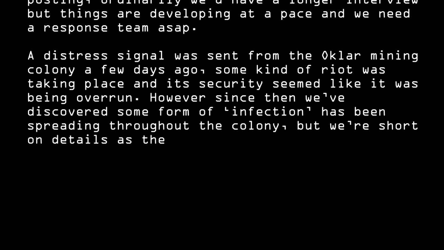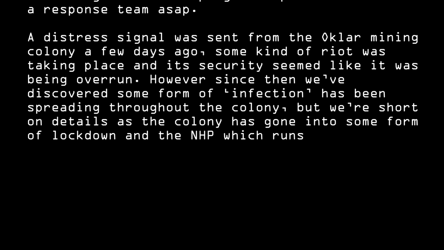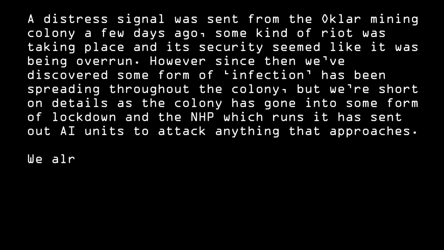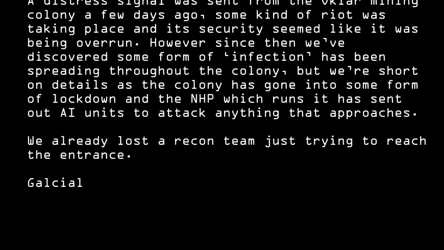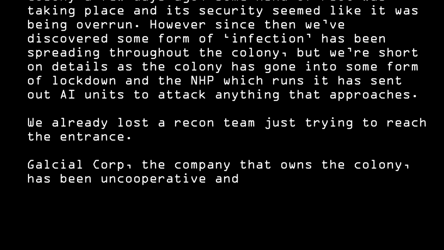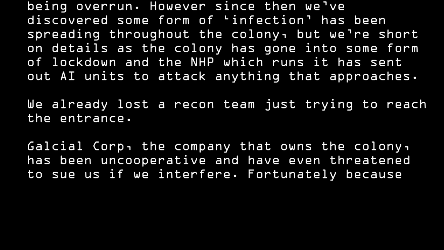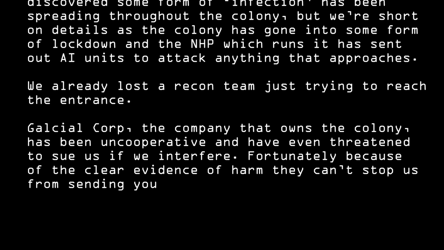But we're short on details, as the colony has gone into some form of lockdown, and the NHP which runs it has sent out AI units to attack anything that approaches. We already lost a recon team just trying to reach the entrance. Glacial Corp, the company that owns the colony, has been uncooperative and have even threatened to sue us if we interfere. Fortunately, because of the clear evidence of harm, they can't stop us from sending you in.